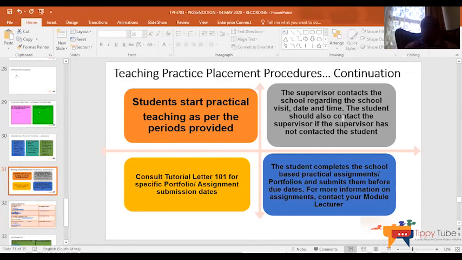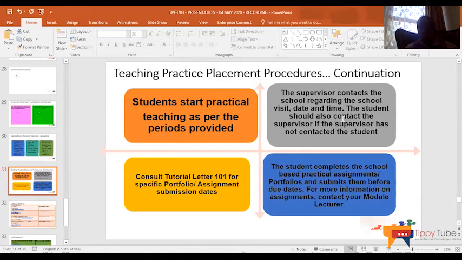So the supervisor will contact the school and the supervisor will also contact you regarding dates and time of the school visit to supervise you. Importantly, consult tutorial letter 101 for specific portfolio or assignment procedures and submissions.